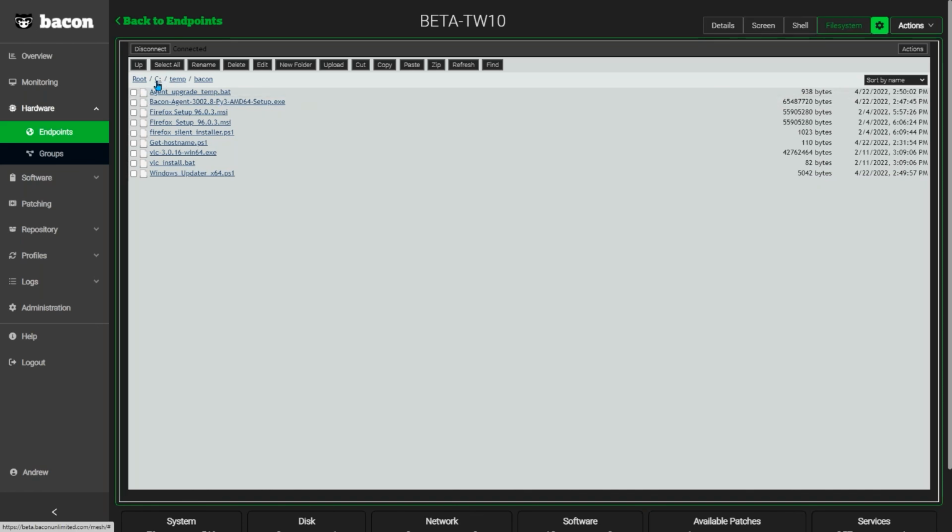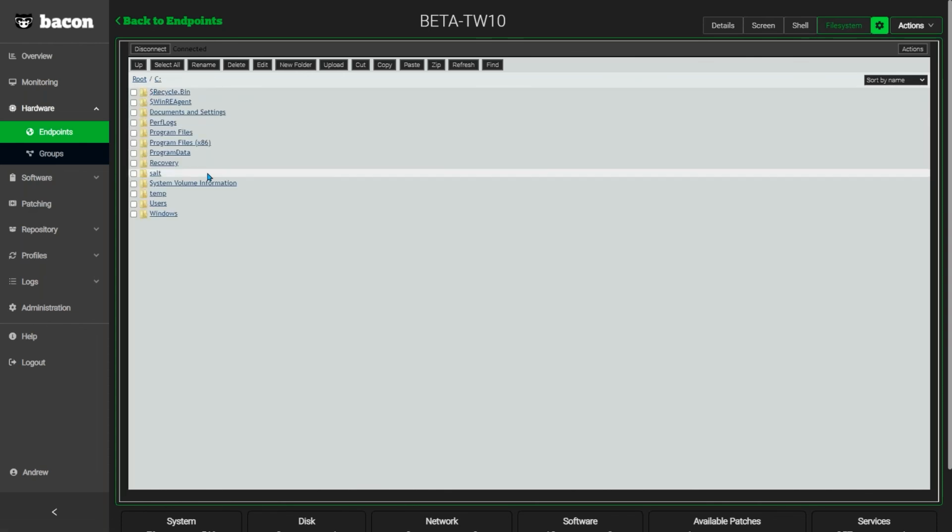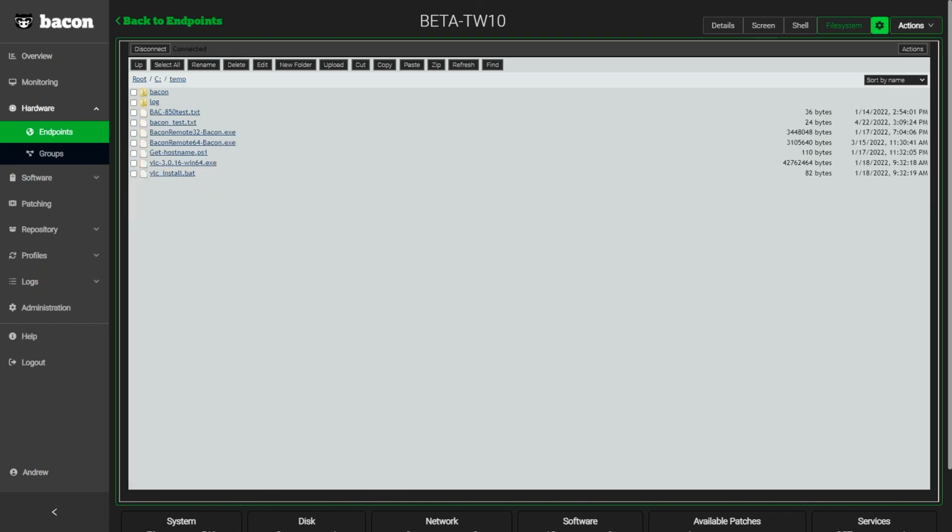So you can come in here to the file system, you can upload and download files. If you need to download a file, like a config file, change it and put it back. It's so easy to do that and in a context that's really easy to understand. So lots of tools in here, extremely powerful. We're very proud of it.